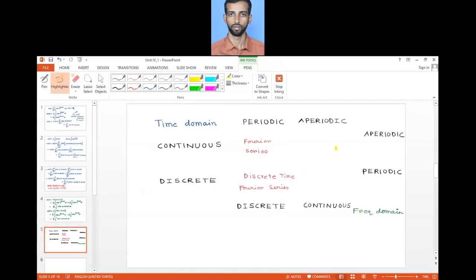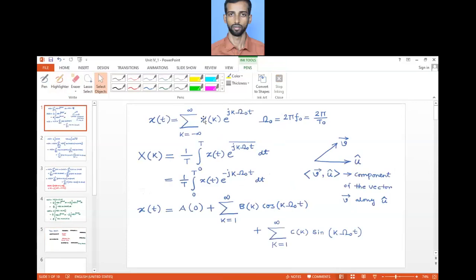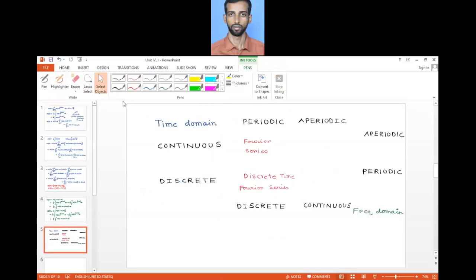On the other hand, if I consider the discrete time Fourier series, we can represent the signal as x of n equals summation X of k e to the power j k omega naught n. But remember, this time the summation doesn't go from minus to plus infinity, rather it goes from 0 to N minus 1, because this complex exponential e to the power j k omega naught n is N periodic; there is repetition. So whenever the signal is discrete and periodic, we go for the discrete time Fourier series. And then in the frequency domain, this is periodic as well as discrete. Why discrete? Because we have a summation k equals 0 to N minus 1, so we have only discrete frequency components. And remember, these discrete frequency components are periodic in nature also. This is N periodic.